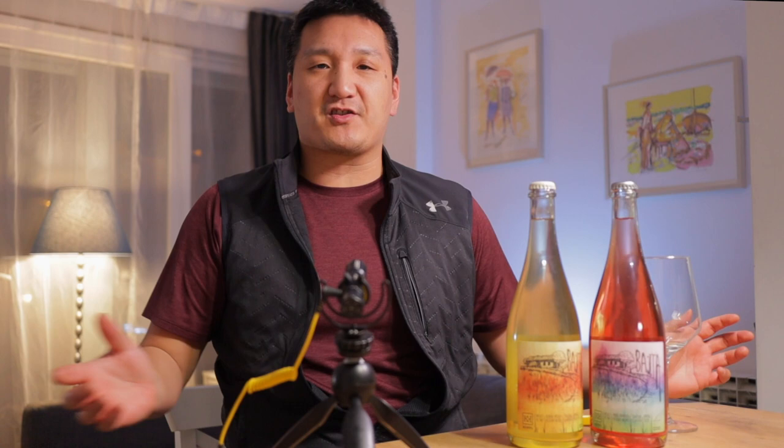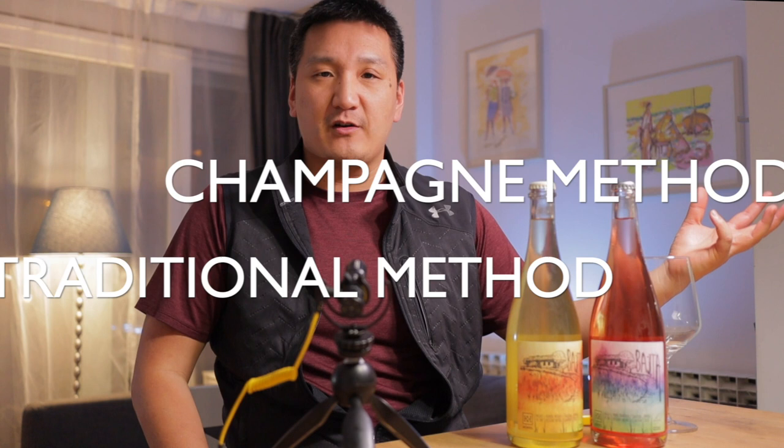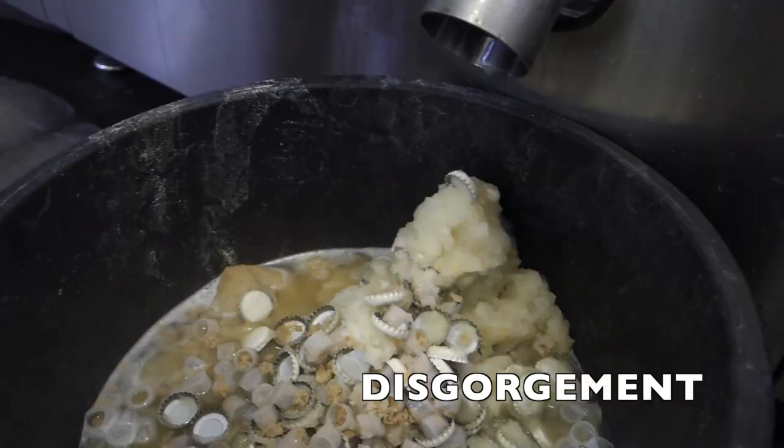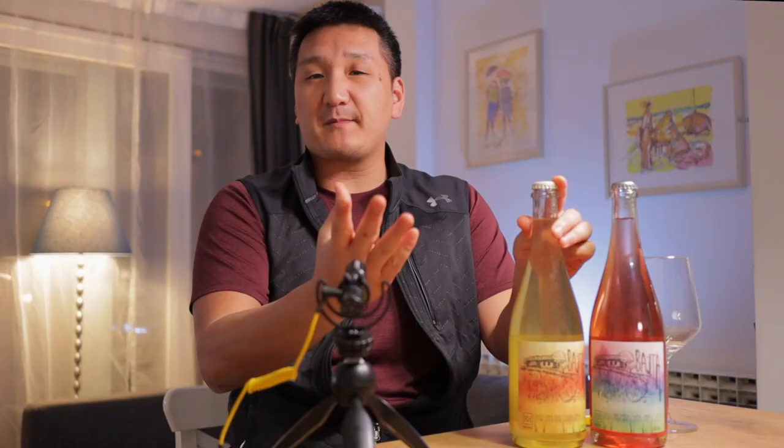When it comes to sparkling wines, there are two main types and a bunch of sub-branches, like Pet Nats. First, you have the Champagne Method, or the méthode traditionnelle. That's when the wines are fermented, bottled, and then a second fermentation takes place in the bottle — that's what creates the carbon dioxide. The wines then go through disgorgement, where they take off the top, remove the dead sediment, add a little residual sugar or sweetener if needed, and then cap them. This is the method that winemakers all over the world try to copy, because we all love Champagne.